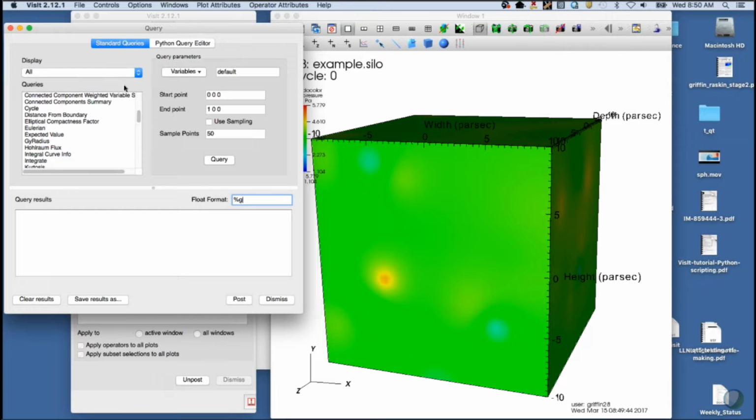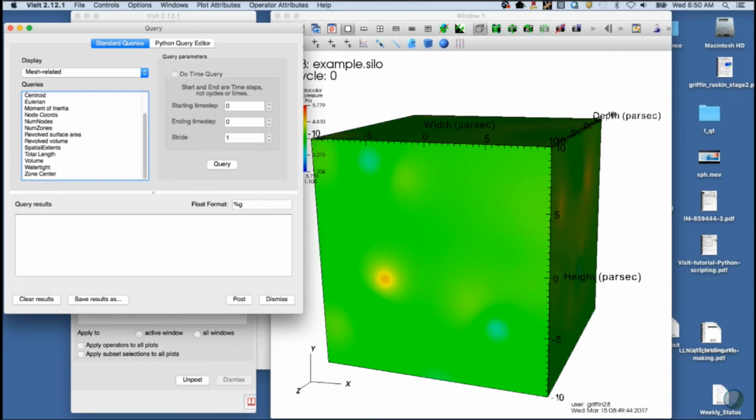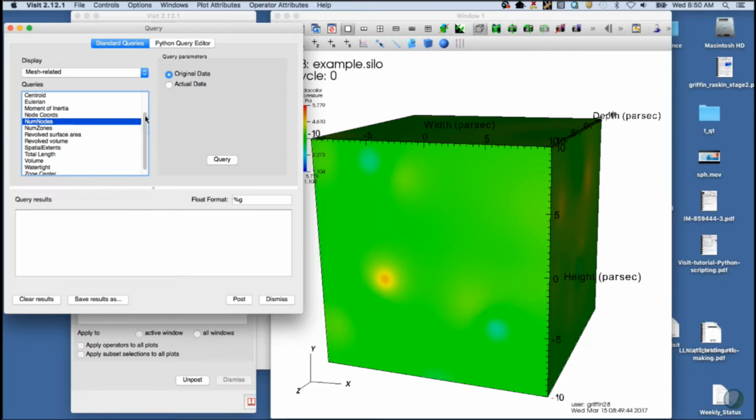First of all, once the display is on all, there's a list of all the built-in queries for VisIt. You can filter this list if you just want to do queries that are mesh related. If you click mesh related, it'll show you all the queries that allow you to query different aspects of the mesh. One of the popular queries is the number of nodes that you have.